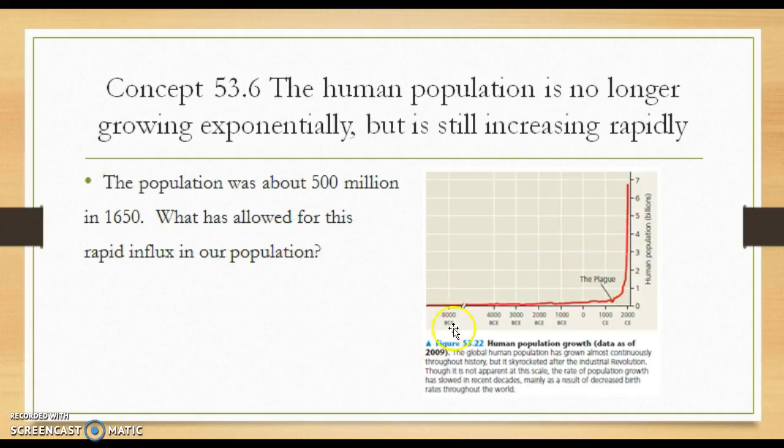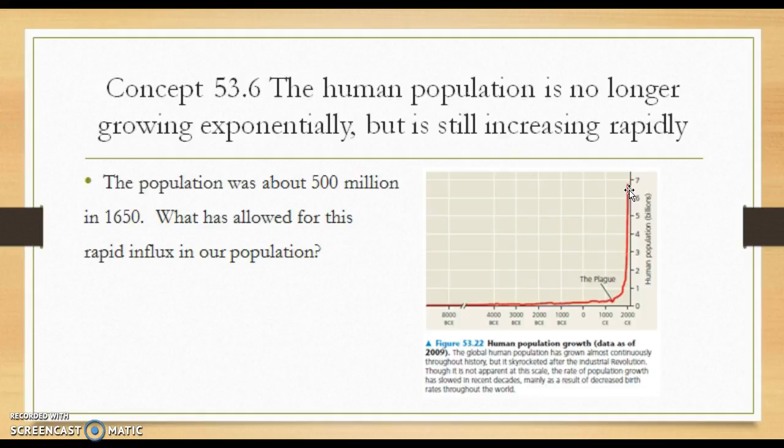we can see by this graph here, but it has slowed down, which, looking at this graph, it's kind of scary. When we look right around here, which was 1650 roughly, so like 350 years ago, the population on the entire planet was only 500 million individuals. Over the course of the more recent 350 years, it's now at about 7 billion people. And by the year 2050, it's estimated that it will be in excess of 10 billion people.